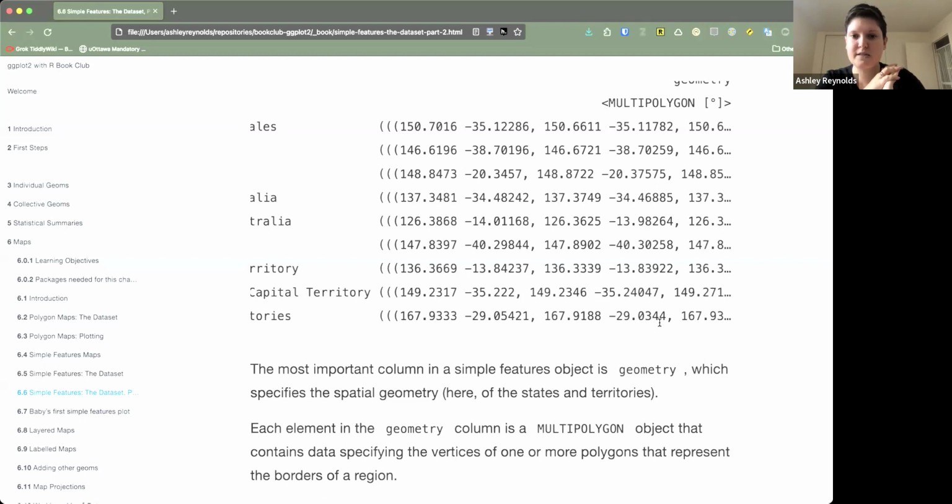And it's basically taking what we would have in the polygon example, and instead of having to have many different rows for a single county, for example, we would actually have just one row for the county, and it would have all of the different points specifying the boundaries in this geometry column.